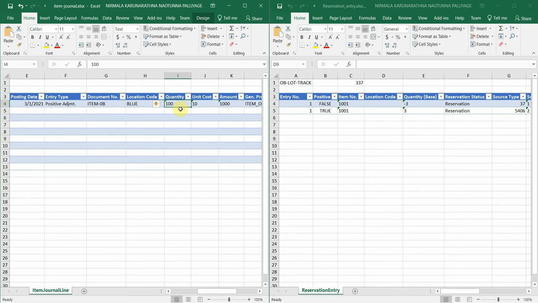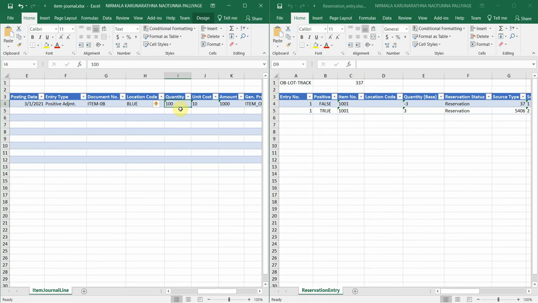It's not only 3 lot numbers, there can be many, like hundreds of lot numbers for a particular line of journal entry when you are uploading opening balances with lot tracking.